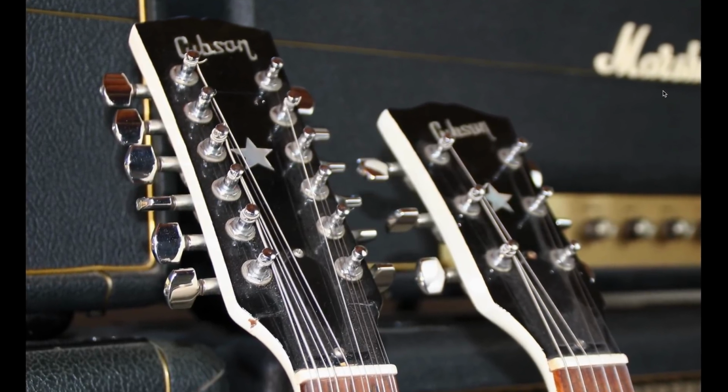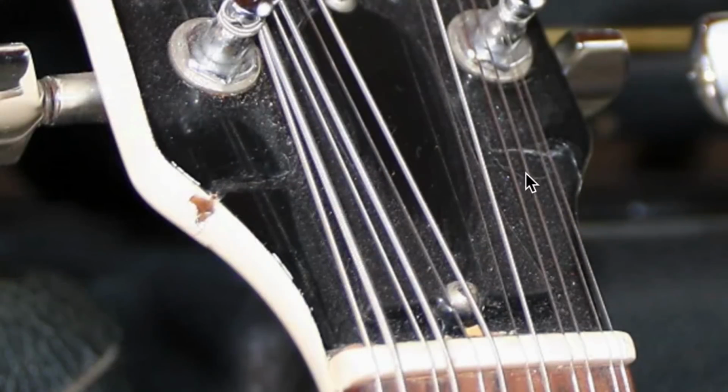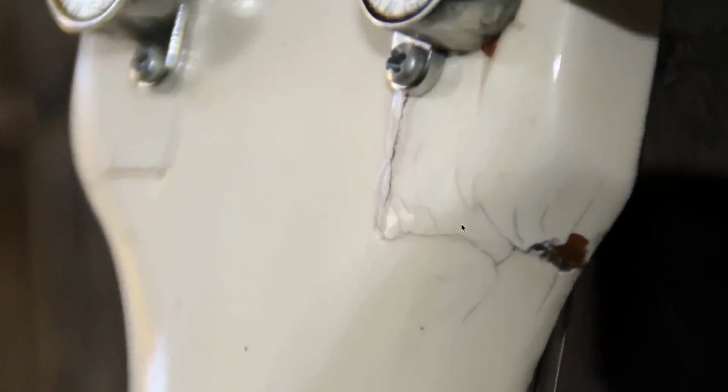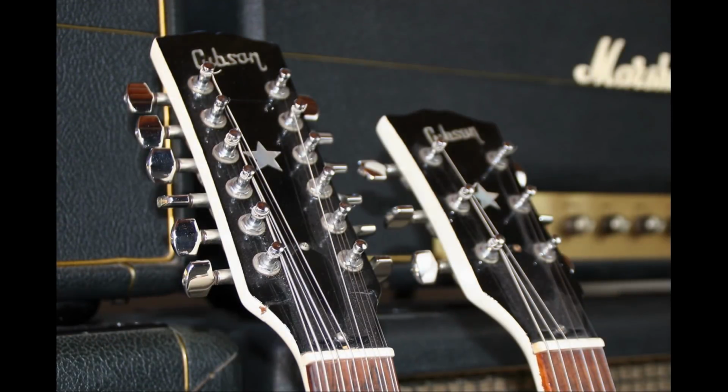But now we get onto the headstock. So this 12-string one has these weird crack lines right here. And according to the seller, those are not actually break cracks or repairs. It's a witness line as to how this neck was created. So it seems like they took an existing neck and they just cut a channel in an L shape and then added on the rest of the headstock. So you might be saying, that's not how Gibson does it, is it? No, it's not. This is not an original Gibson creation.